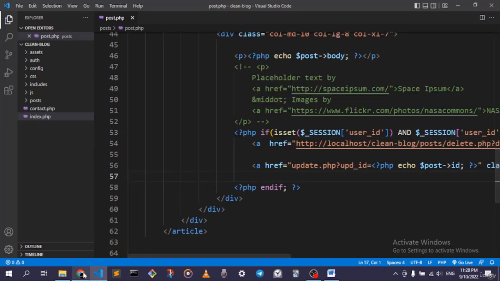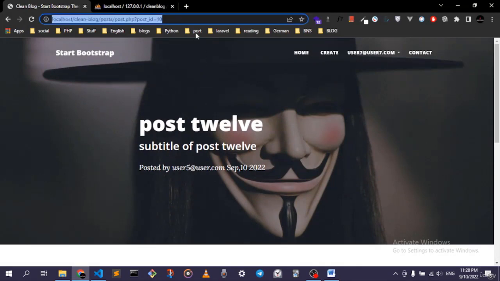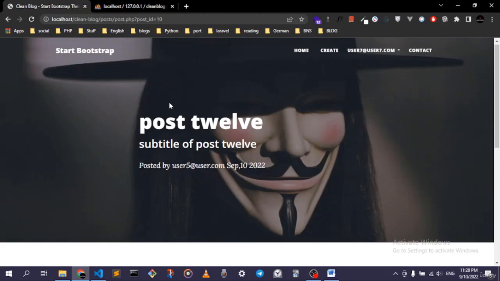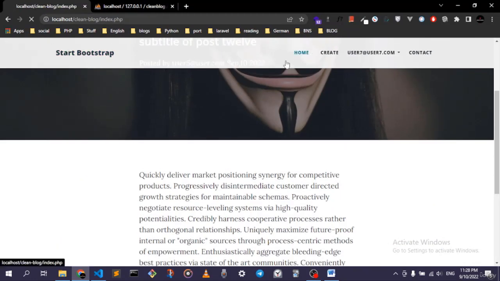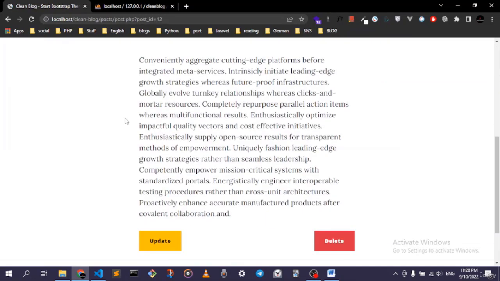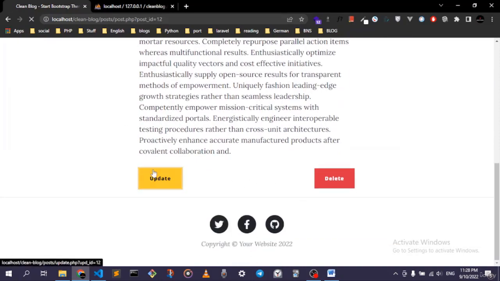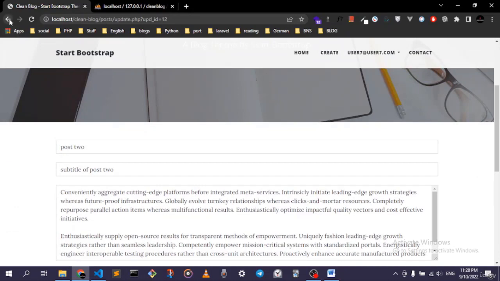So if we go now, of course this is another post, it's not for this user. Now if we refresh, you can see that our buttons are now gone. If we go back to the home and go to a post that we created, post 2, our update and delete buttons down here are going to work well.